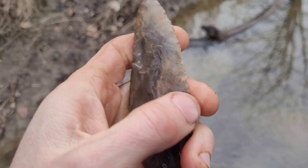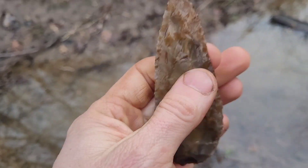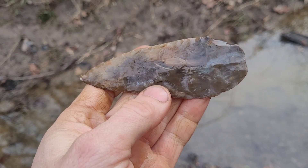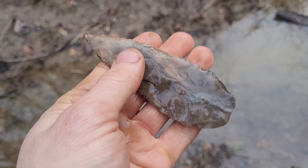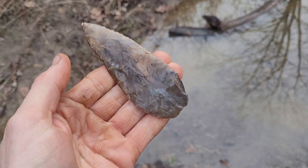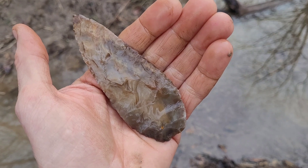This will probably be the last hunt for a while because we're seeing some snows on the way and some sub-zero temperatures. So for the next two to three weeks I'm going to be done hunting creeks, maybe a couple fields. But wow, what a find. I cannot believe it — I've never found anything this big in this little feeder. But alright, maybe I should check the next feeder as well. We'll see what I can come up with.